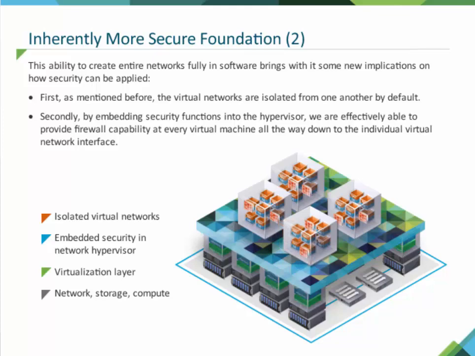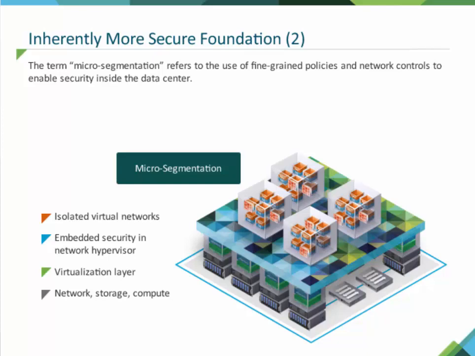This enables us to limit the spread of threats inside the data center in a way that is not otherwise possible. The term microsegmentation refers to the use of fine-grained policies and network controls to enable security inside the data center, preventing the lateral spread of threats once they have overcome perimeter defenses.